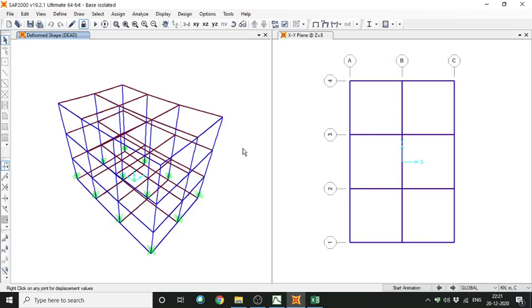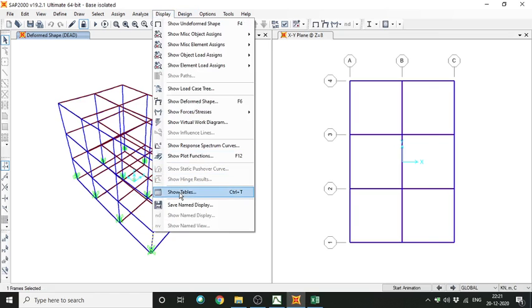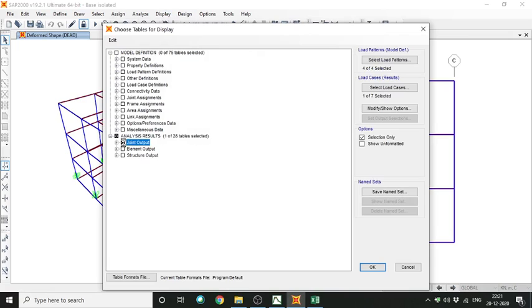In case you want the element forces, like base shear in a specific column, we can just select that column, go to display and show table, element output, use frame output, and use frame element forces.